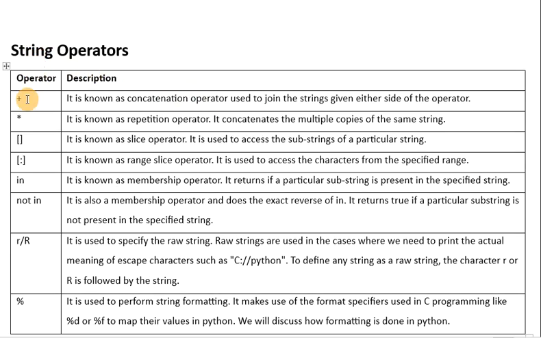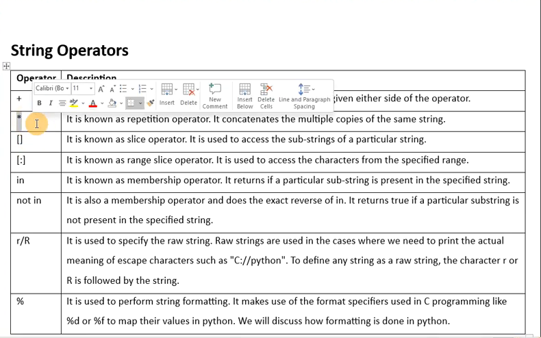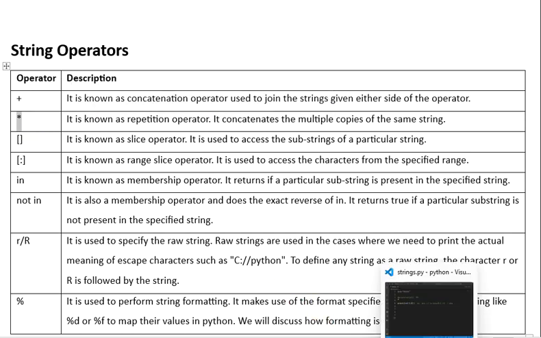This is also the most important part of strings. Here you can see the plus operator, which definitely concatenates, meaning it joins two strings. But what about the multiply operator? This is very important because it repeats the particular string up to the number of times we have mentioned. So let me show you.